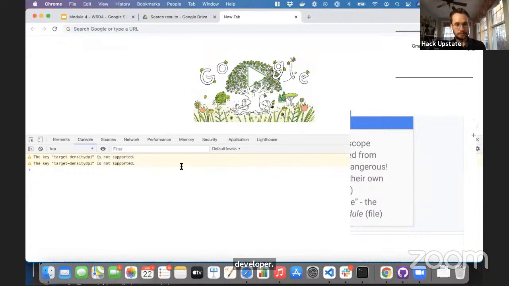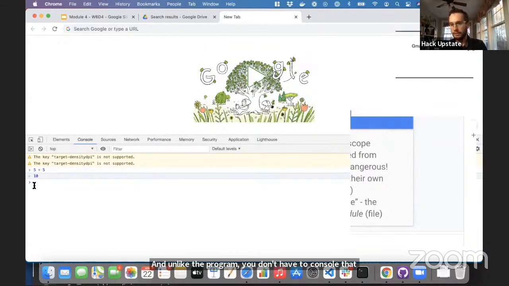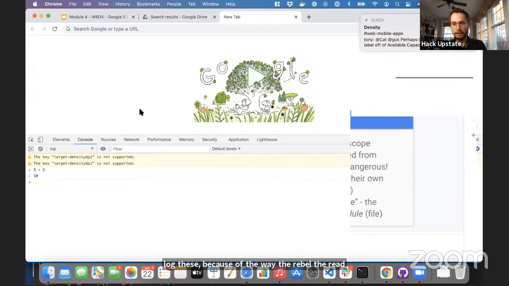And this will be the same kind of thing as the node, if you remember from earlier this week. This is the same as typing node and having the little caret prompt and being able to type expressions or statements into here. And unlike the program, you don't have to console.log these, because the REPL, the read, evaluate, print loop, works the same way as the interactive node.